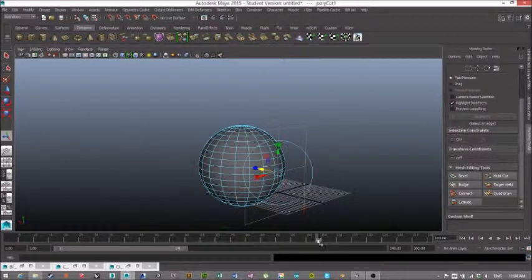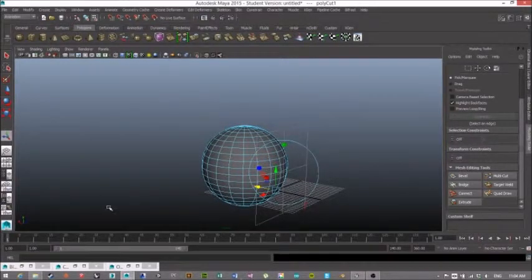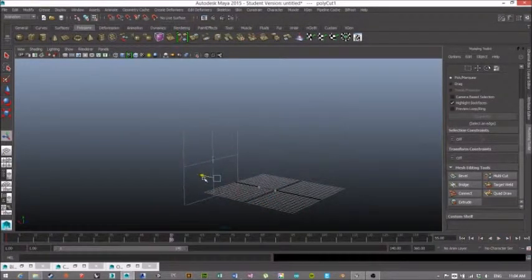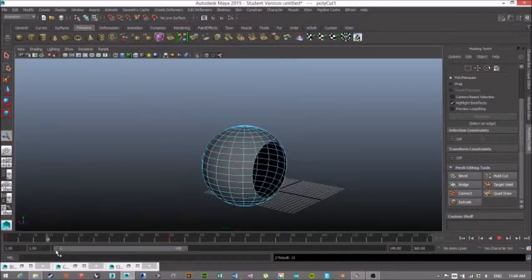And just like everything else in Maya, we can keyframe this. So we have it selected, and we just go S for keyframe. We will move it forward. I don't know why that thing is showing up at the top there, but I'm not going to worry about that right now. Hit S again to create another keyframe. So now as you scrub through, you have an animation.